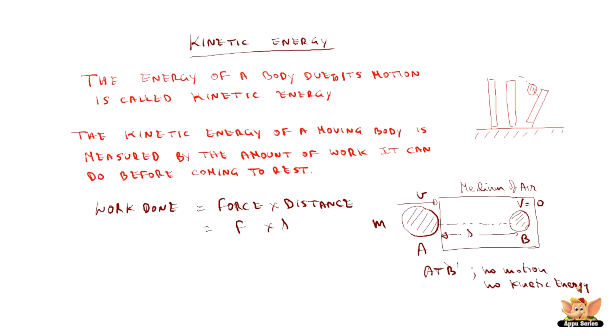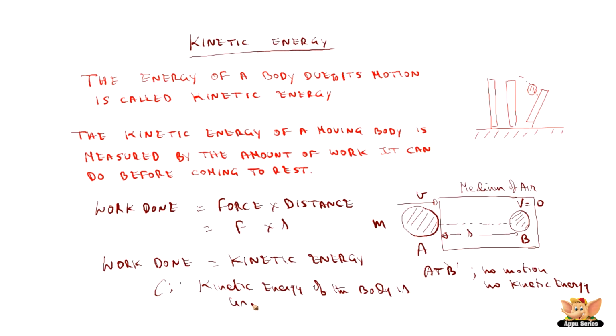What does it mean? That all the kinetic energy of the body has been used up in doing the work. What is that work it has done? Travelling a distance of s. So the kinetic energy must be the work done. So we will say this kind of work done is nothing but the kinetic energy, because all the kinetic energy of the body has been used up in doing the work.